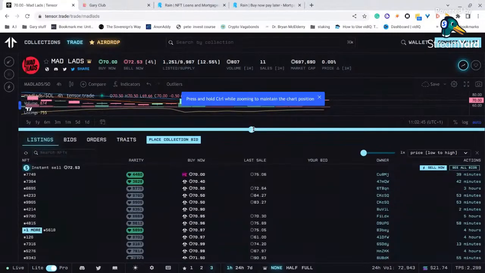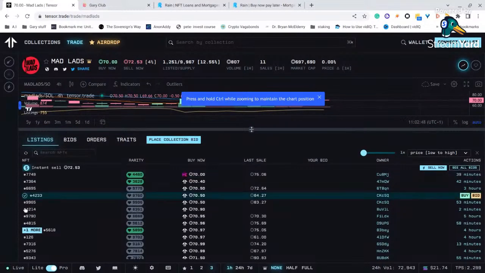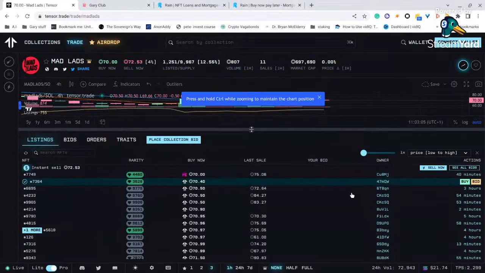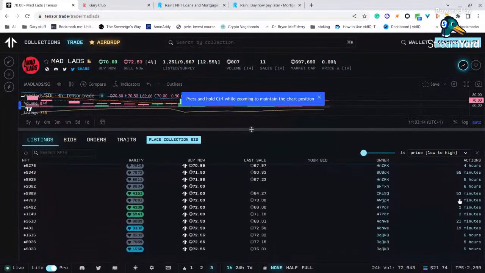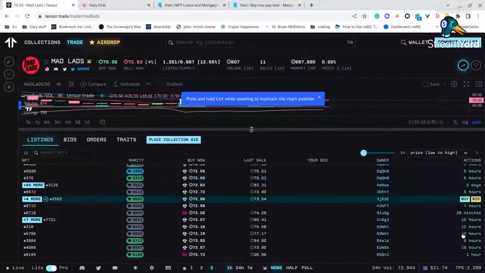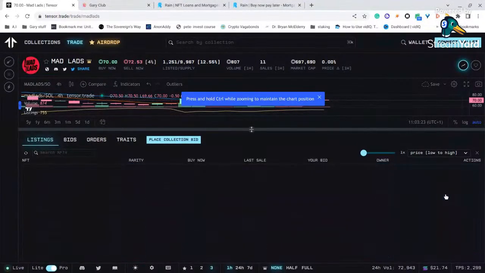And then here we've got our listings. We've got listings just coming up as no images, but just the numbers. Here on the left-hand side, the number of the token. We've got the rarity. We've got the buy now price, so we can see the marketplace that it's on. We've got the price of what it was last sold at, if there are any bids, who the current owner is, and then on the very far right-hand side, the action. So you can make a bid, you can buy now, and I think that's just how long it's been listed for. Yeah, I think it's all listed in price order, and then we've got the time of how long ago that was listed at that particular price.